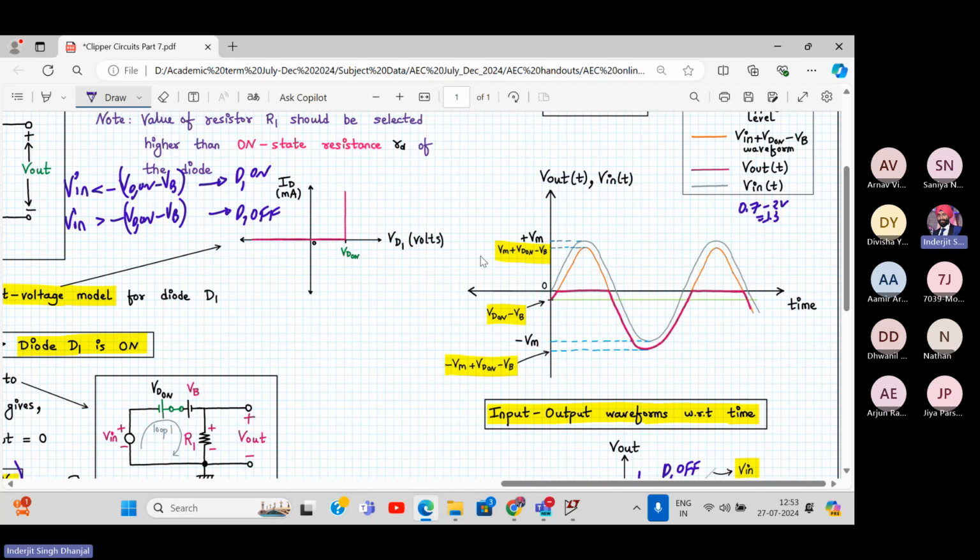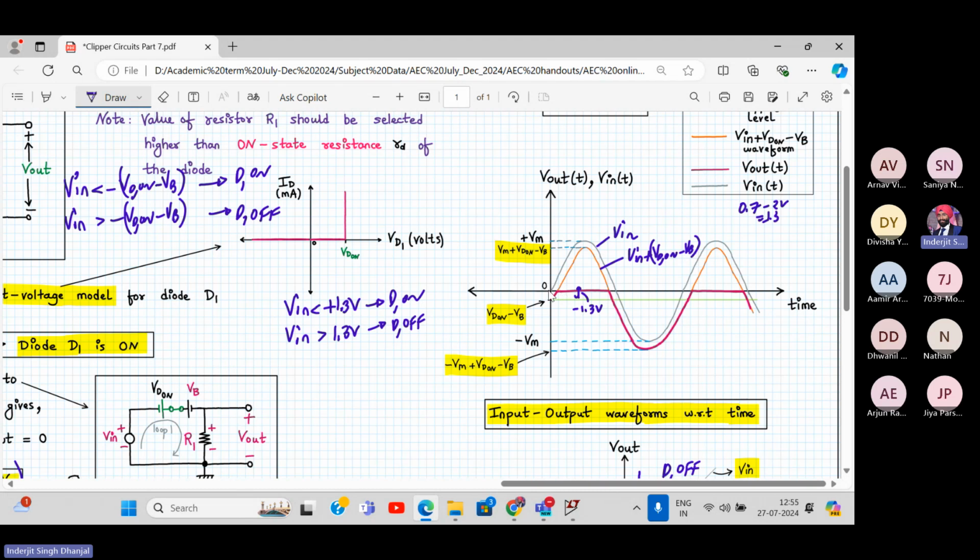So what will happen now? This level is 1.3 down. Now, what is the level? V in should be minus of 0.7 minus 2, so let's say minus 1.3, so plus 1.3 volt. V in greater than 1.3 volt. So this level is positive, and this is my reference, right? So if V in is greater than 1.3 volt, the diode is on and the diode is off. Now this is V in, and this is V in plus VD on minus VB line. Yes or no? So V in is greater than 1.3 volt, where in this case over here.